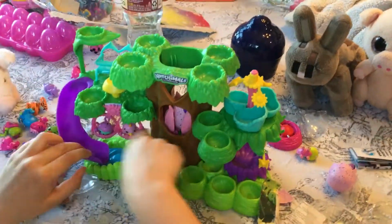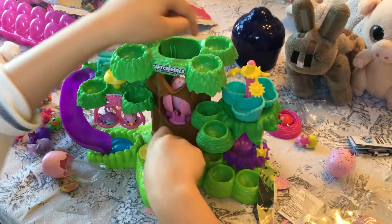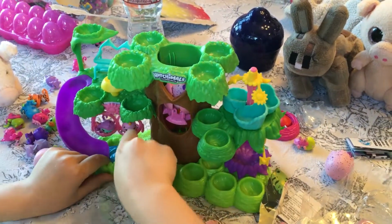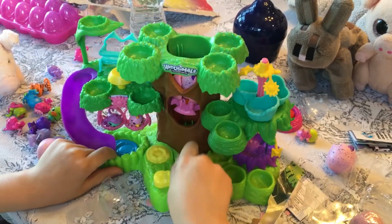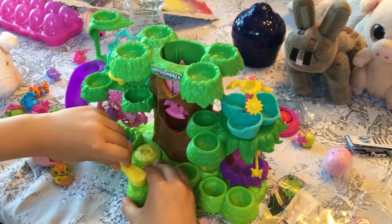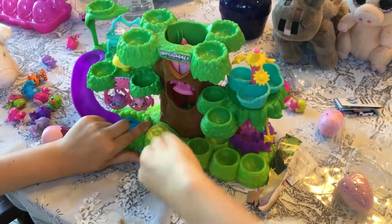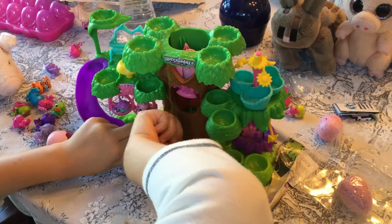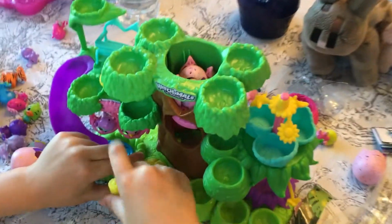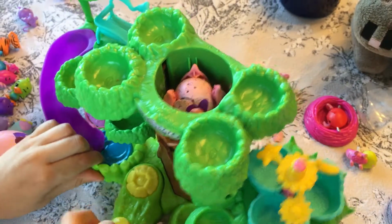Where should we put them? Should we put them there on the. Up there? Should we put all our four Hatchimals up in the. Look, I see one, two, three, four, and there's gonna be four. Okay, it's gonna get broken. Okay, look. You should put the heart in the front so you kind of get to see it there. Oh, it's gonna. The light is on. Okay, so if something fell, I'm gonna ignore it. Okay, this gets hard. It never breaks, guys. When you do this, don't worry, you can push it hard because I'm sure it won't break. Because we've been doing this on the last three Hatchimals and it had not broken.